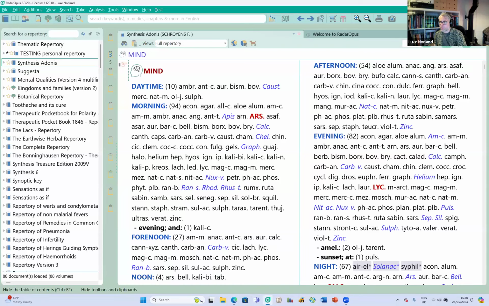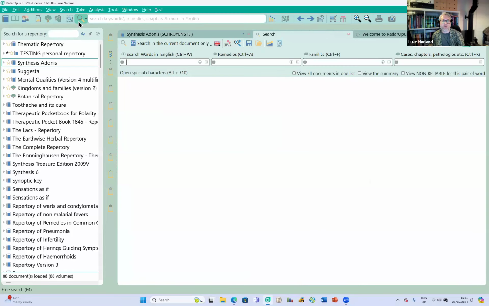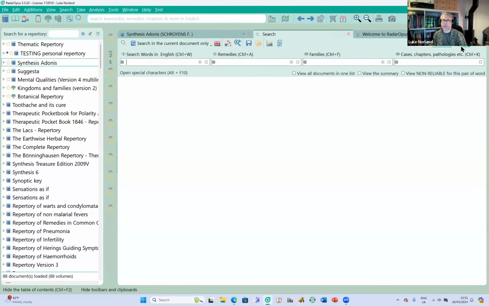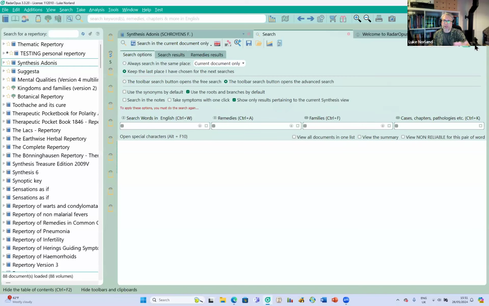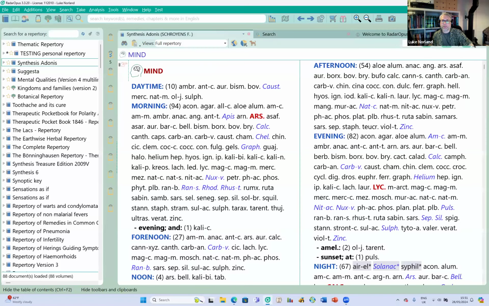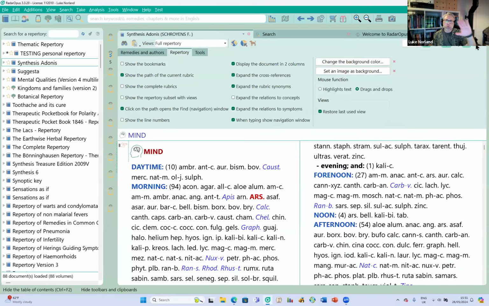All right, so Sandy, your question, to look in all repertories as a default. Okay, this is another important thing about RadarOpus that we brought up. Every part of the program you see has this little configuration icon, like cogwheels. So in the table of contents, which we call top, there's one there. In the search, there's one there. And it's always in the top right-hand corner, pretty much. And in the repository, there's one over here. So these are like your local configuration options. Local because they're specific to each tab, or each part of the program you're in.